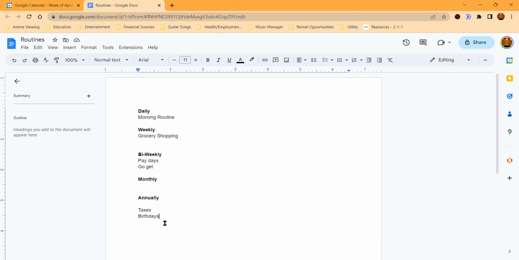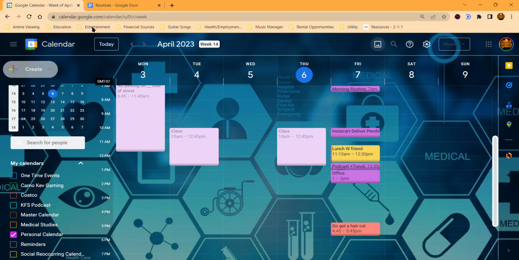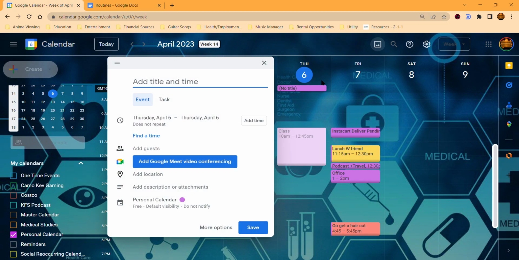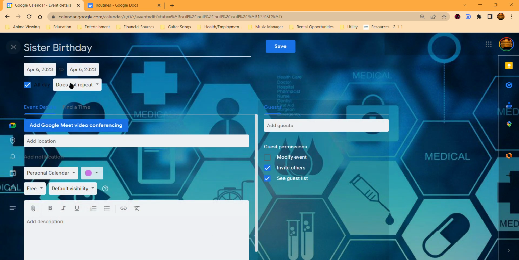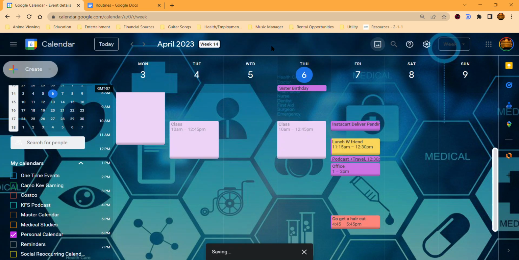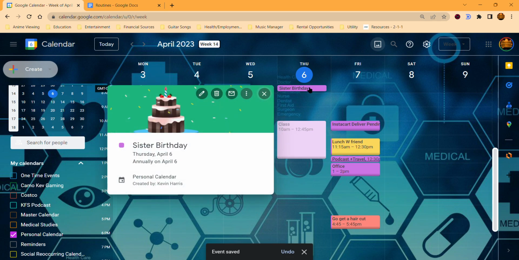And then for example, birthdays, right? What are you going to do, go find everybody's birthdays? I mean, that's a lot of work. You could do that. Or you could just wait until someone's birthday comes up, and when it does, be like, "Oh, okay, sister's birthday." Well, that would be terrible if you didn't know your sister's birthday, but you get what I'm saying. So and so's birthday repeats annually. Boom. And then you don't have to feel so bad, you didn't have to go ask, hey, when is your birthday, just so you can have this calendar all filled up.